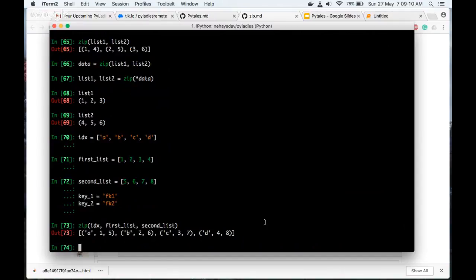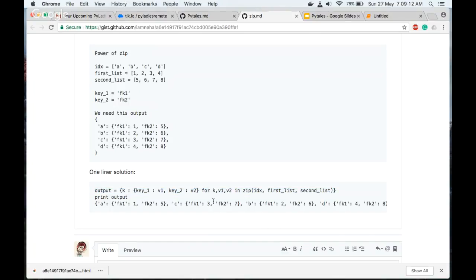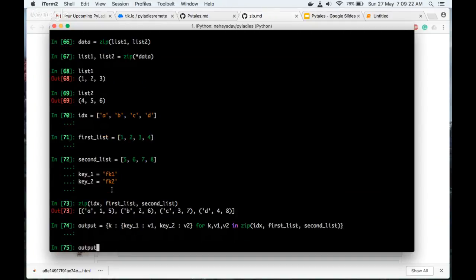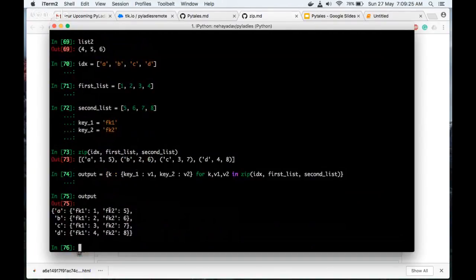This is what it zipped, and we are using comprehensions to get this output. Now when we print this output, it takes the key A, value 1 is 1 and value 2 is 5.